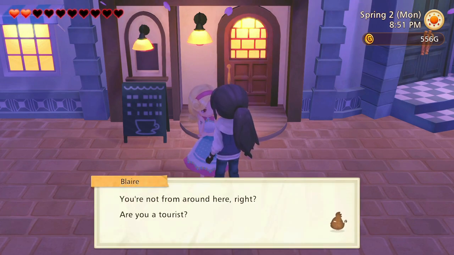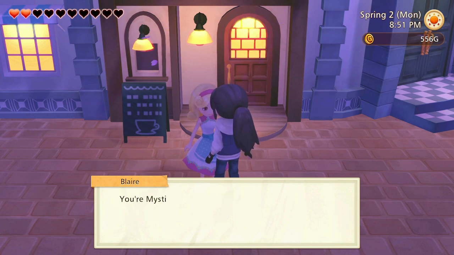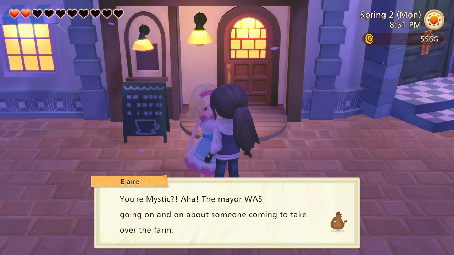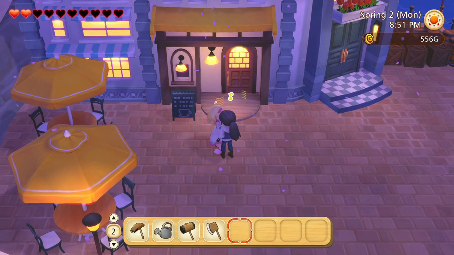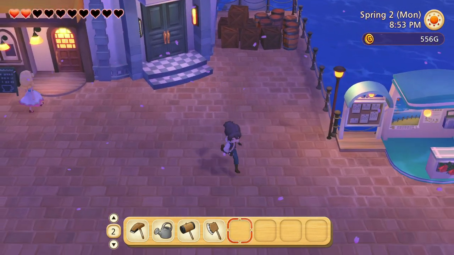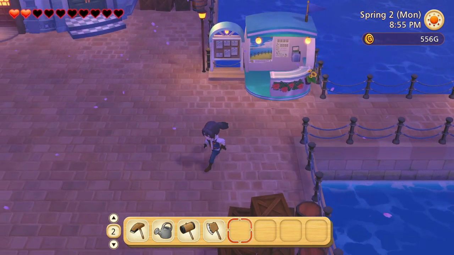You're not from around here, right? Are you a tourist? You're Mystic. Uh-huh. The mayor was going on and on about someone coming to take over the farm. I'm Blair. I work at the bistro. Nice to meet you.